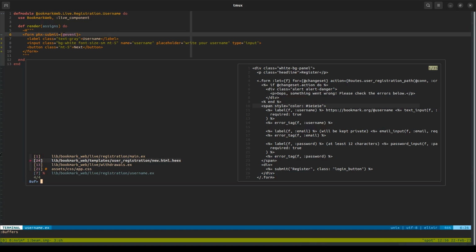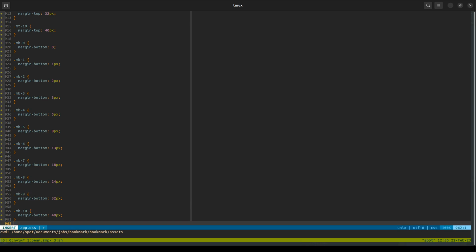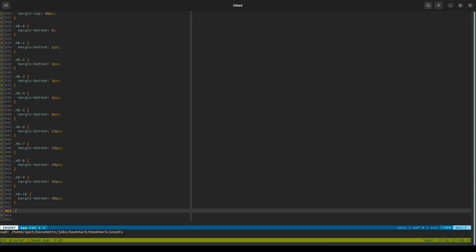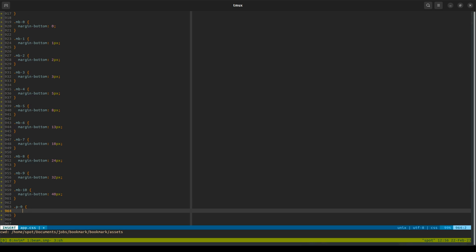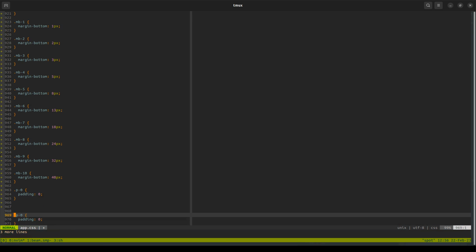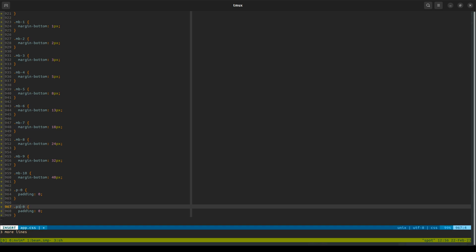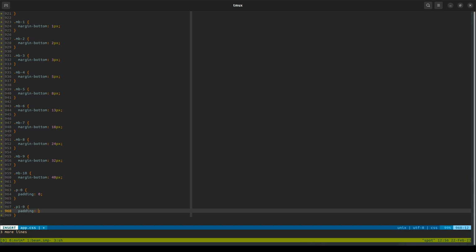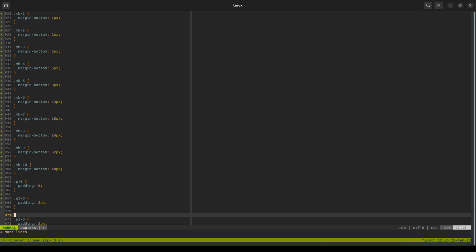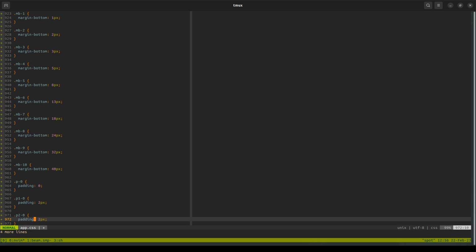Oh, I'm also gonna add some utilities for padding. So padding 0. Padding 1. Let's say this is 2. Padding 2.